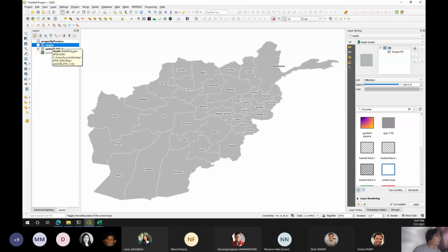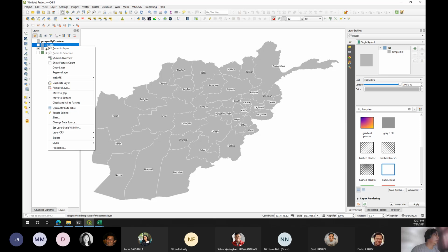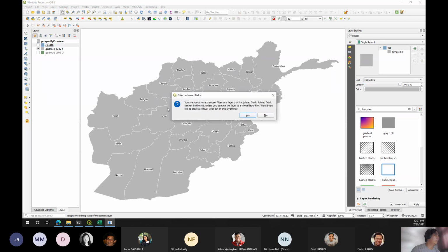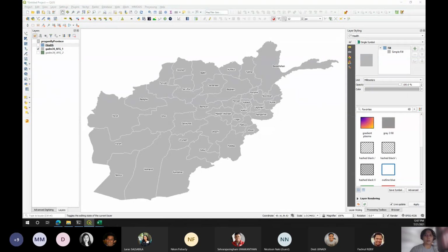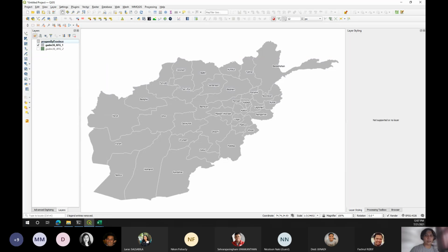So before moving ahead, I want to filter this particular data into the health data only. So what I'm going to do is right click and choose filter. What is happening here? Okay, sorry. We need to save it somewhere. So I think I forgot something. Before moving ahead, there is a good practice. I will do some orientation on packaging here: how to properly package a GIS project.